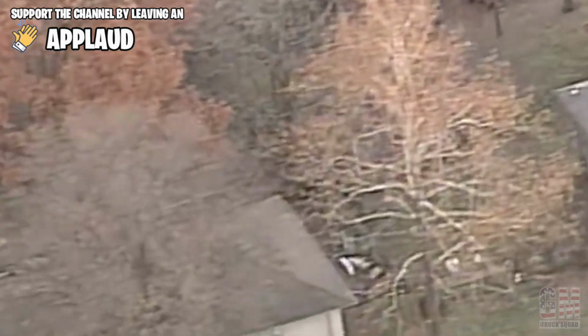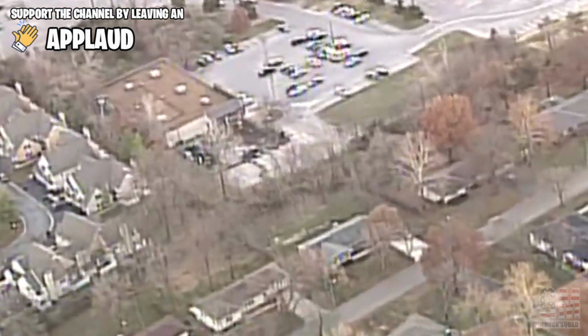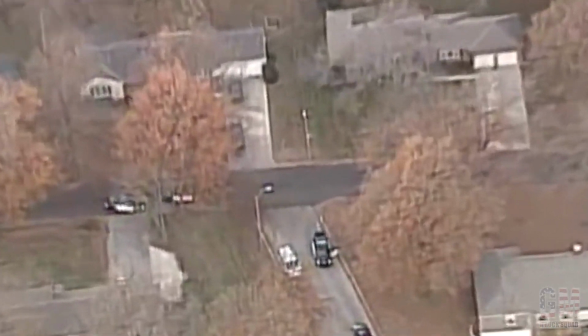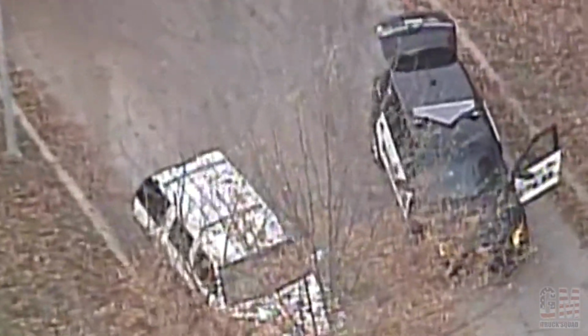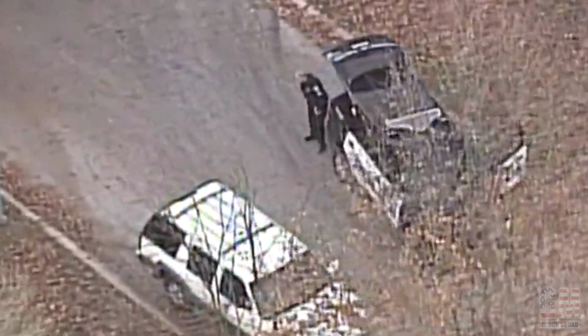But again, this is something that started with an undercover investigation. Undercover police officers were following these suspects. We understand there was some sort of a chase at one point to try to apprehend them. They got away. They picked up a chase again, and that's when we picked it up. They got on 435 and exited Roe, headed up through Old Leawood, got back on 103rd Street. There you see Leawood police cars in the area looking around.